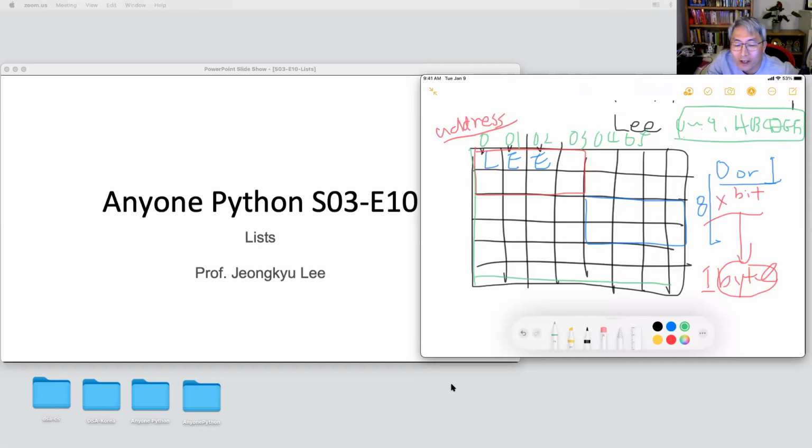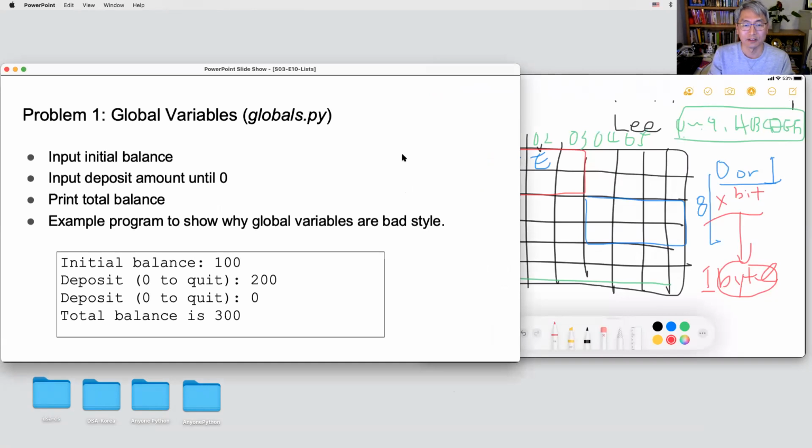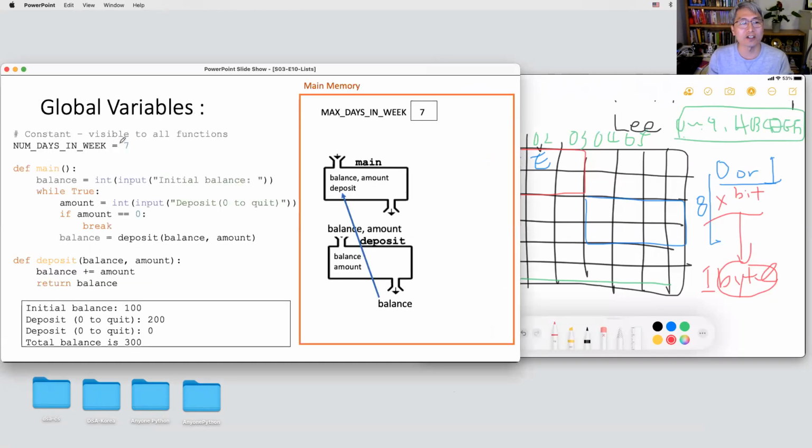Instead, we are going to use a memory address to store the data. So for example, when we create a variable in Python programming, for example here, this is the Python screen.